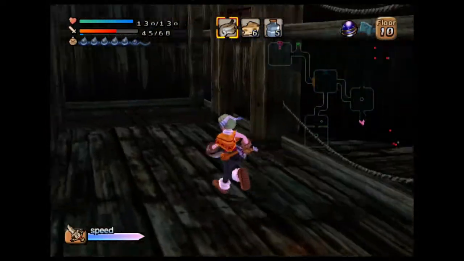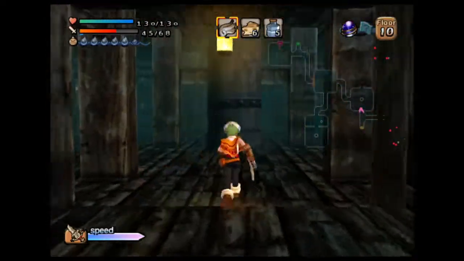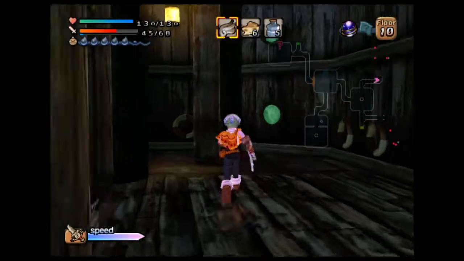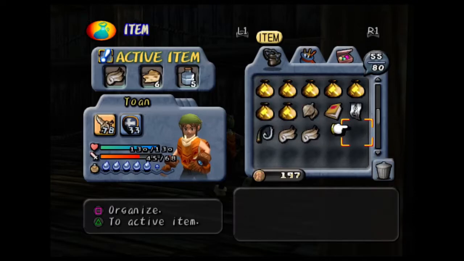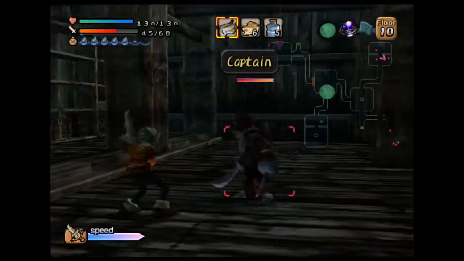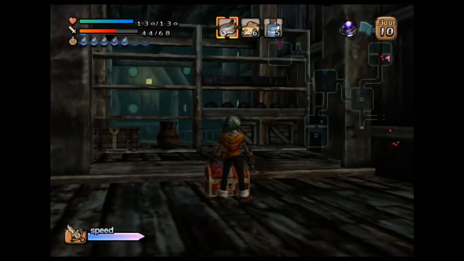More to sell. Kept selling them in the second game, even though technically I could use them to make things, but whatever, it's fine. Actually, what I should do, because I can't even really sell it for a lot, is I should get rid of this rotten fish. Very good. Get that out of there. One shot. Man, things are looking up for our boy Toan.